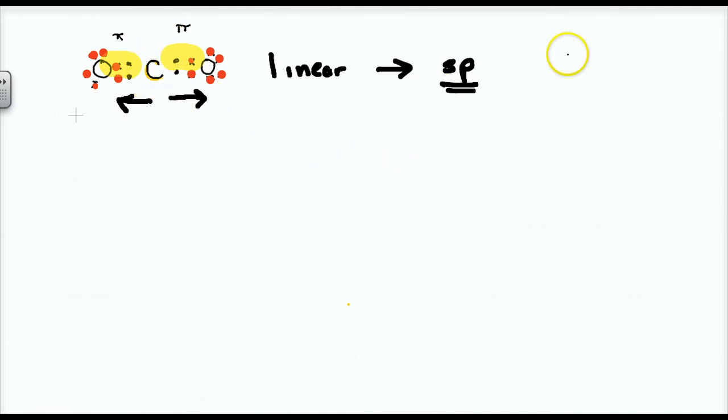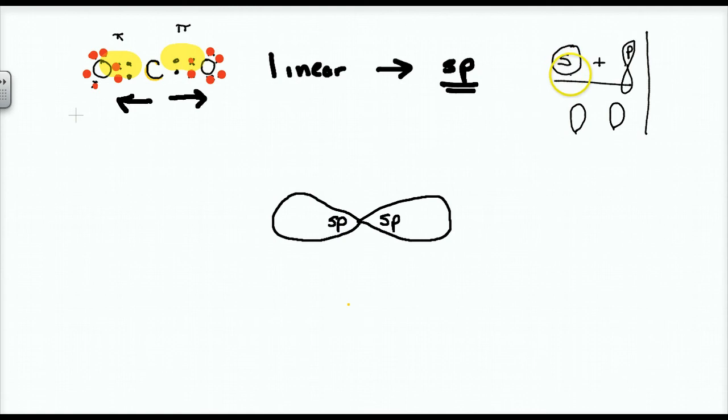So let's start with the carbon. It's SP hybridized. That means an S, which is spherical, and one P came together, and made an SP orbital, made two SP orbitals. So two orbitals go in, two orbitals come out. Let's draw them. So I have one S orbital, and I have another S orbital. Let's supersize it.